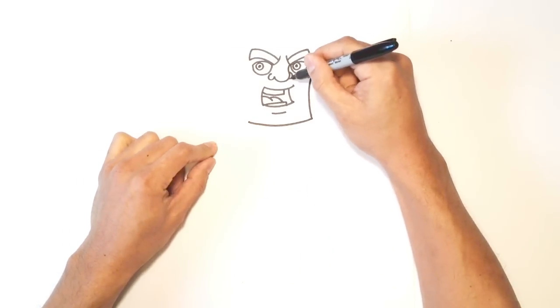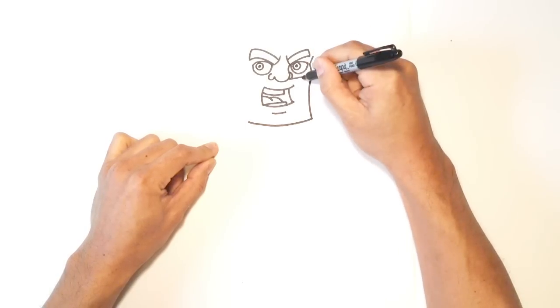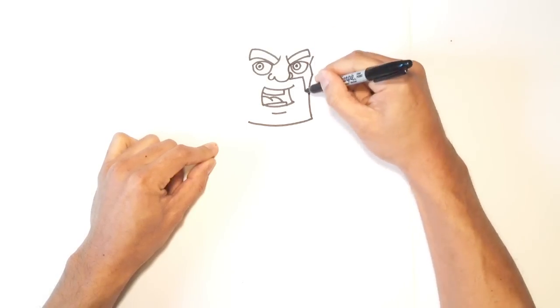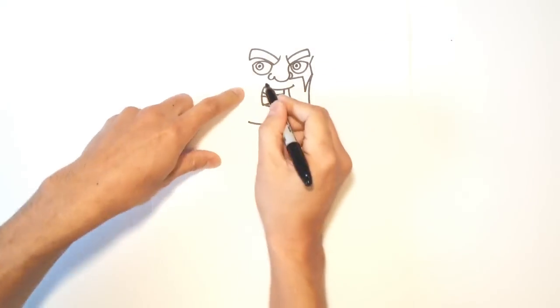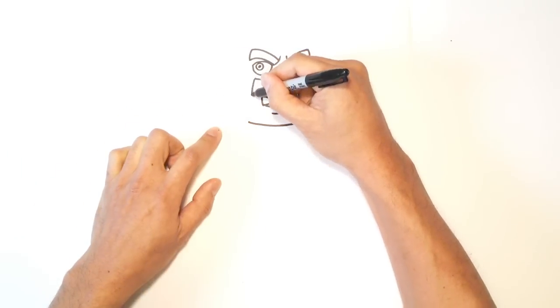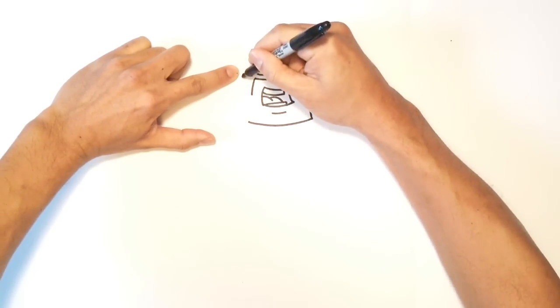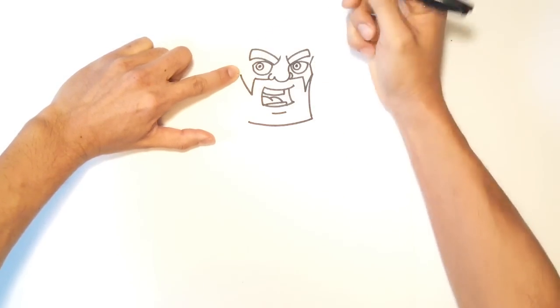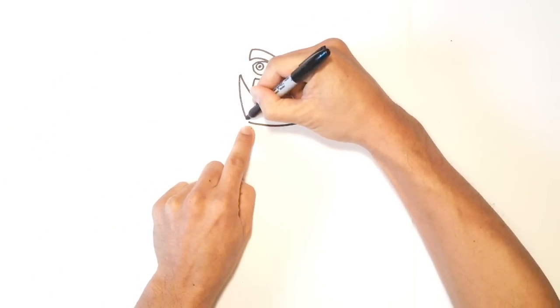Then I'll draw a bit of the beard. From this part of the nose, I'm going to draw a straight line out, curve down a little bit, and then connect with that cheekbone with a sharp line. On the other side, just below that nose, I'll come out with a slight curve, come down around the side of the mouth, and about here is where I'll put the ear. So draw a curve towards that point and connect these two points with an outward curve.